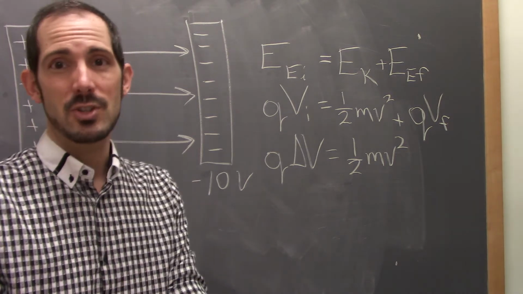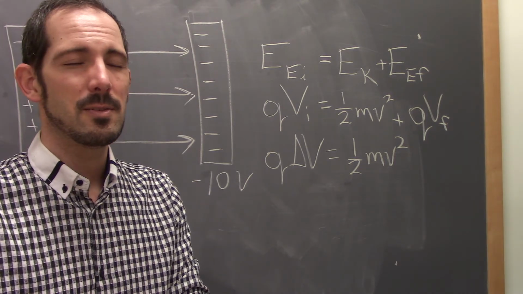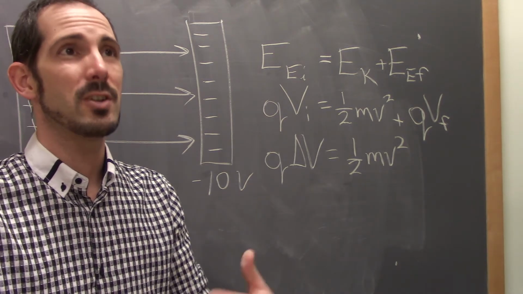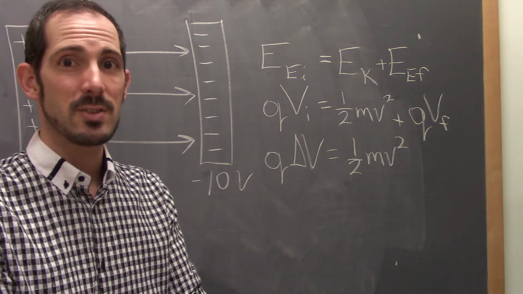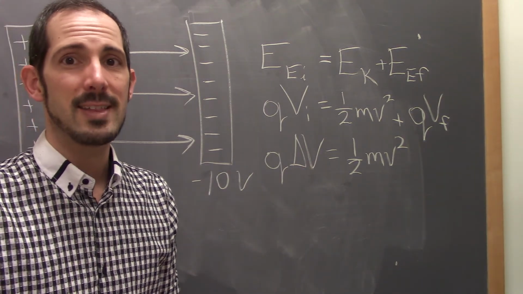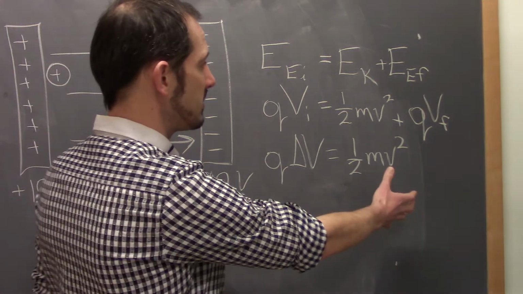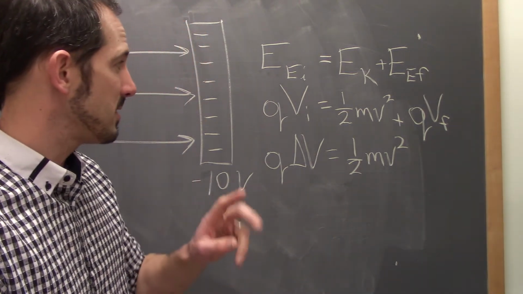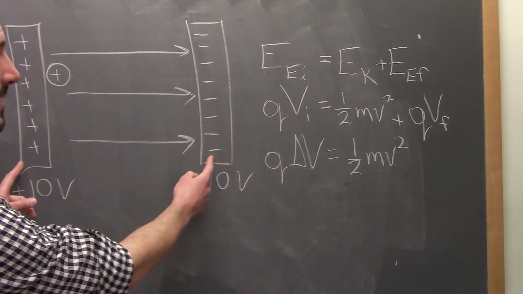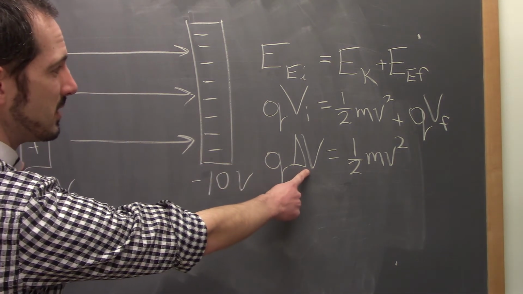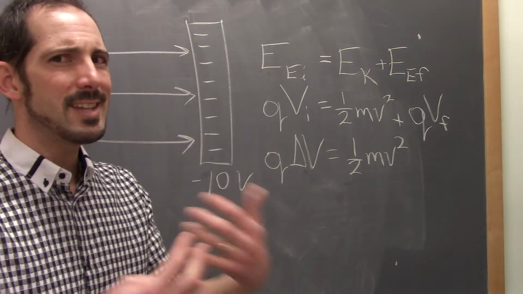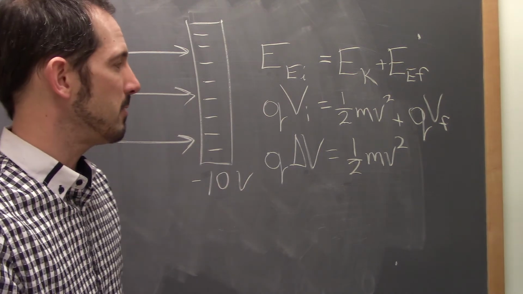We do need to know the mass of the charge because the heavier mass is going to experience more inertia, and therefore it won't be able to speed up quite as much. So that's going to be an important piece. And then also the potential difference that this moves through. That's the key piece. But you can see it's actually a very simple expression. We just need to know mass, charge, and potential difference. We don't even need to know the distances here. The distance comes into play in here because delta V tends to be the electric field times the distance you move through. But again, that's not the perspective we're going to use quite as often.